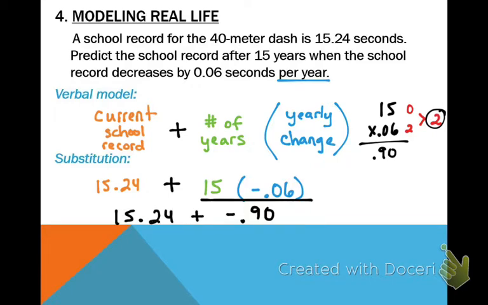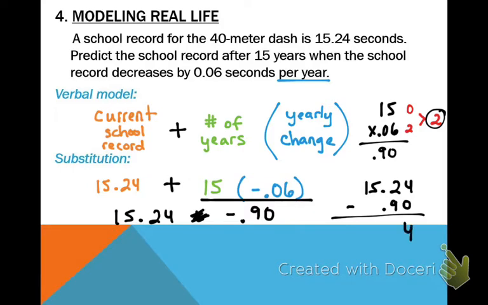15.24 plus a negative. I have 2 signs side by side. Who always wins? The negative. When I am adding a negative number, that means I have to minus. So I can get rid of this right here. And now I'm going to subtract 15.24 minus 0.90. Do I need to line up my decimal points? Yes, you do. Every time you add or subtract, you have to line up your decimal points. So over here, I want you guys to go ahead and subtract it for me and find your answer.